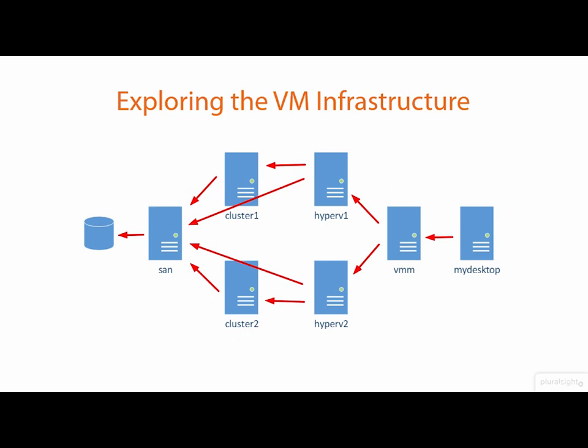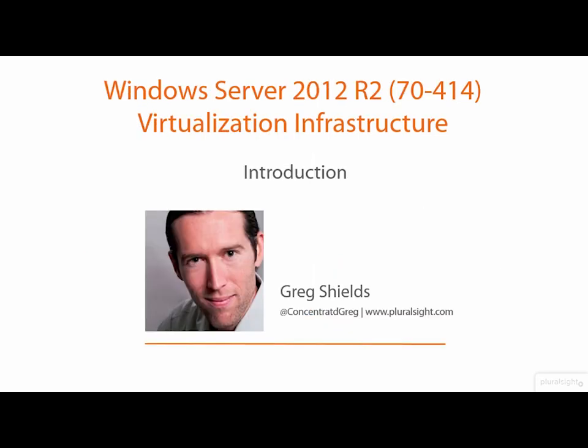So that is our goal here, is to build this VM infrastructure and essentially get it ready to go so that we can deploy virtual machines and build ourselves a Windows Server 2012 R2 virtualization infrastructure. Coming up next, we will begin this process by taking a look at our Hyper-V hosts themselves, and we'll accomplish most of these tasks directly within VMM.